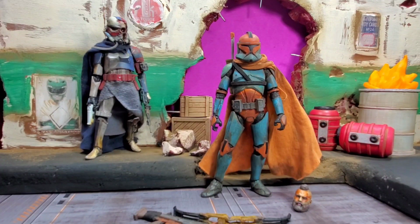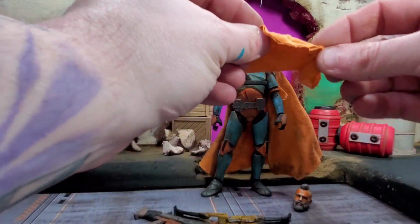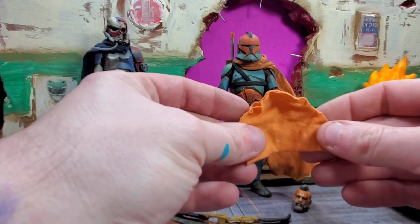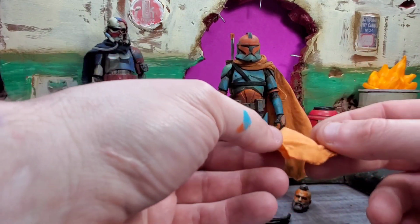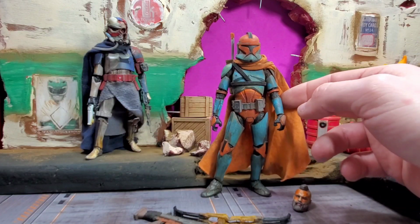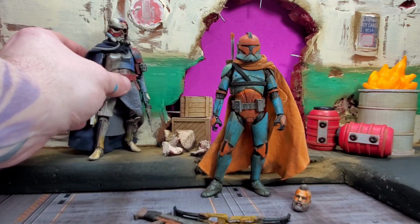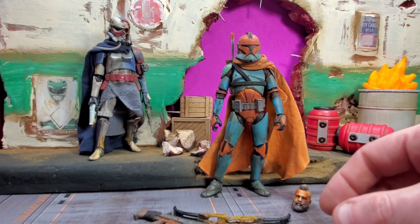Alright, so we're all set with this clone guy. I was going to put this hood on that I tried making, and I put like a wire in there. It just never set right. Some stuff just doesn't turn out sometimes, and yeah, I've got to look into how to make hoods and such. I had to do some touch-ups too. He got a little damaged after I took him out and took some shots with him. I did take like two shots outside. I'm going to take a couple more with this diorama I just got done with. And then also when we're done going over the breakdown, I will show you guys some pictures of this guy too. So they'll all be at the end with music from DUBBZ.